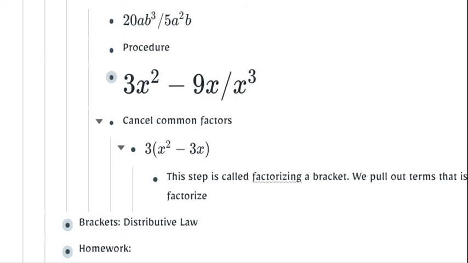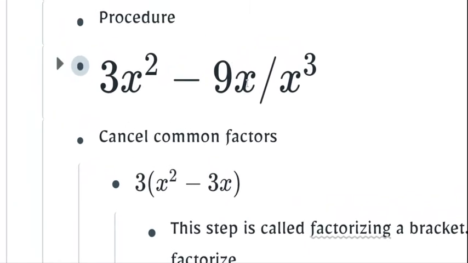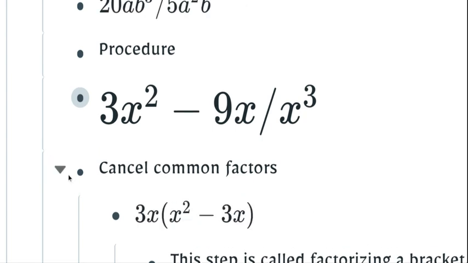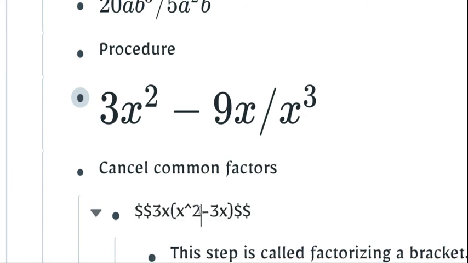But I want to ask one final question before I stop talking. Do we have anything in common between x squared and x? Sir, the X. Excellent. So that means, can we go a step further and pull out the x as well? Yes, sir. Excellent. So stick with me now. So we could pull out another x beside this 3 and say, well, hold on, we're not finished. We're going to pull out our x as well. So when we remove one x from x squared, what do we have left? X. Excellent. So we have one x remaining there.